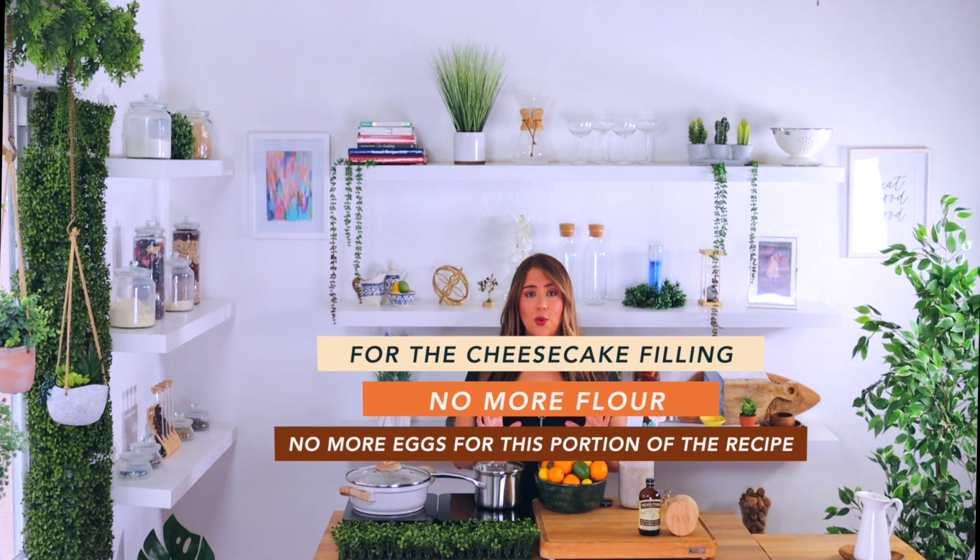And I want to also let you guys know that in the cheesecake filling, we're not going to be adding more flour or more eggs and stuff like that. No, the secret ingredient here is literally this cheesecake filling only needs 2 main ingredients, and that is cream cheese, 5 ounces, and leche condensada, literally condensed milk, canned condensed milk. I mean, it's so simple, it's so basic, but honestly, the end result, it is unbelievable.